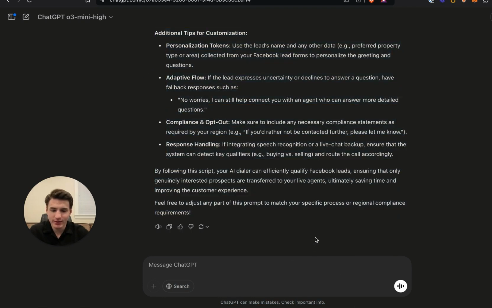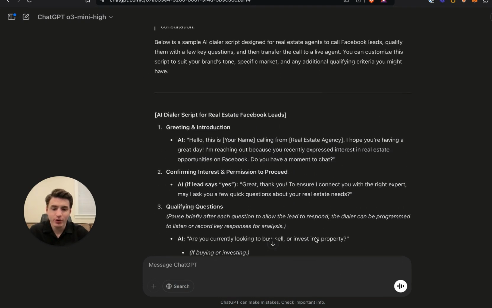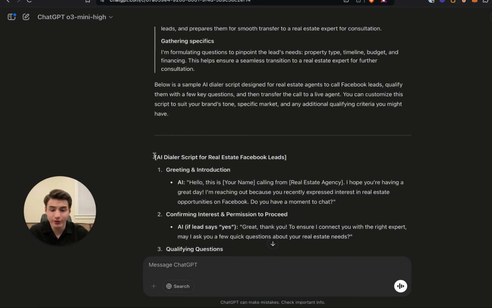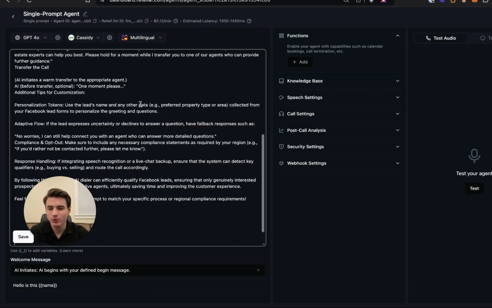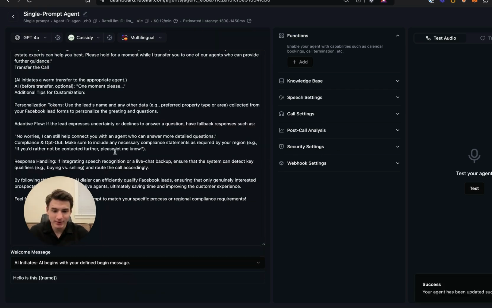And it created this. We're not going to really focus on the prompt, but I do recommend, if you're creating this for your business, to focus on the prompt, because this is the most important part. Connections are not as important as what the AI says. What you're going to want to focus on the most is the prompt. But because this is a demo, we're just going to add this prompt.